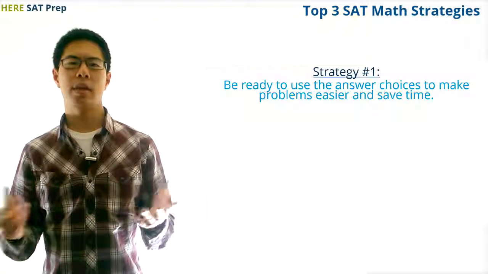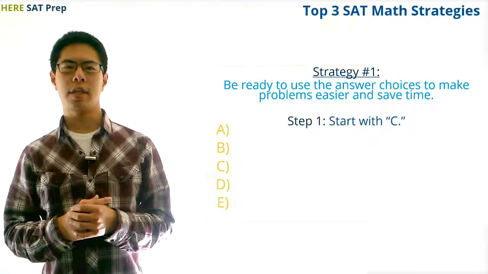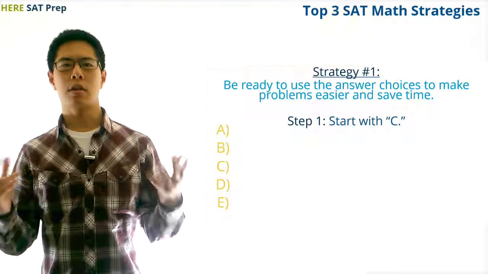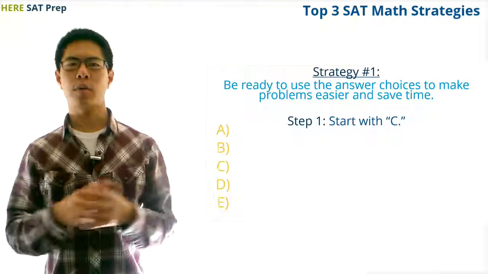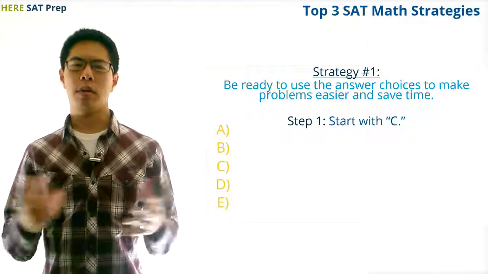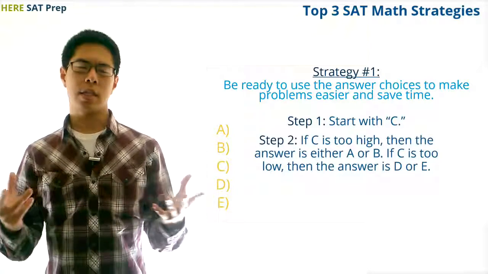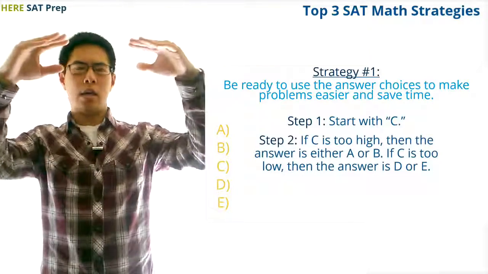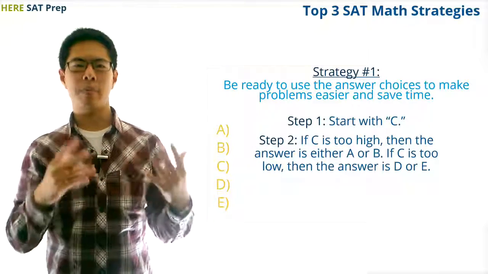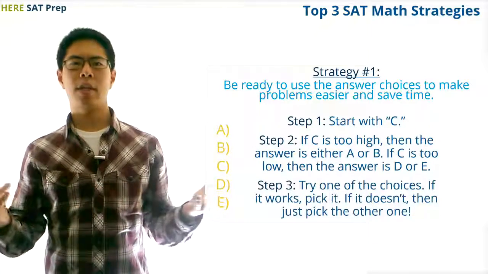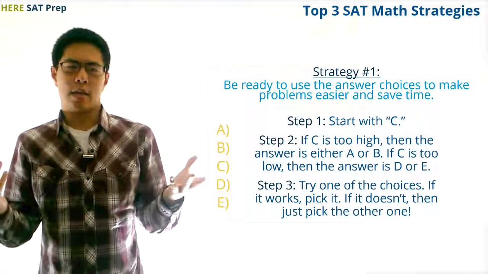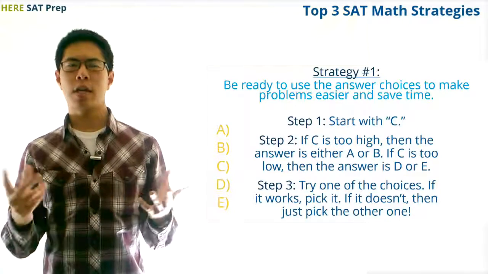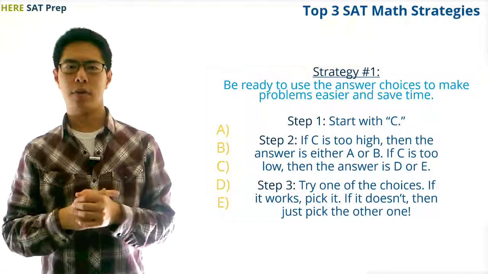One of the common strategies for using the answer choices for the SAT math test involves starting with choice C, which would result in only needing to try one more answer choice after that at most to find the right answer. Basically, if C was too high, then you would know that the answer will be either A or B, which are lower, and so you would only need to try one of these to find the right answer. If you pick the right choice, then that's the right choice, and if you pick the wrong choice, then the other choice is the right choice.